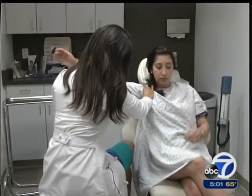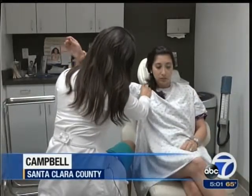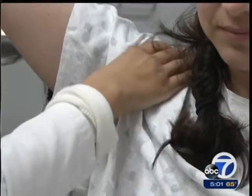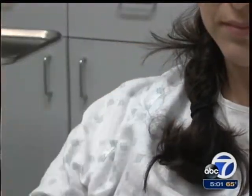Melanie Purcell is now fully recovered from a surgery she chose to have after giving birth to her second child at age 32. She says her mother had been diagnosed with breast cancer at 42, and after she suffered her own scare with thyroid cancer, she decided to take the protective step against breast cancer.